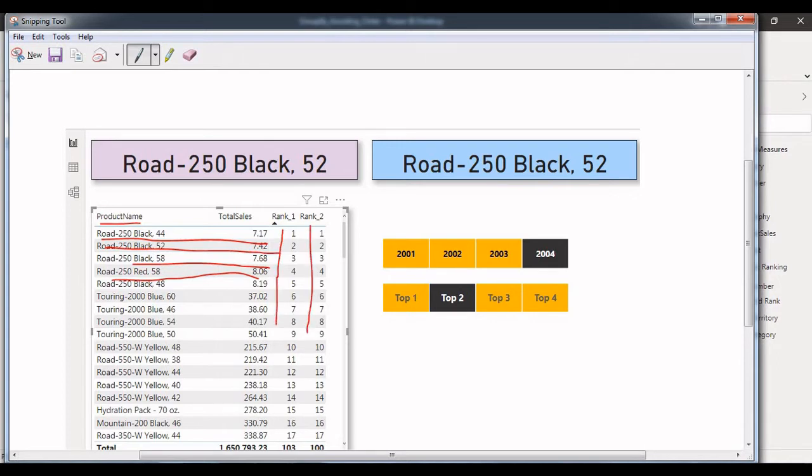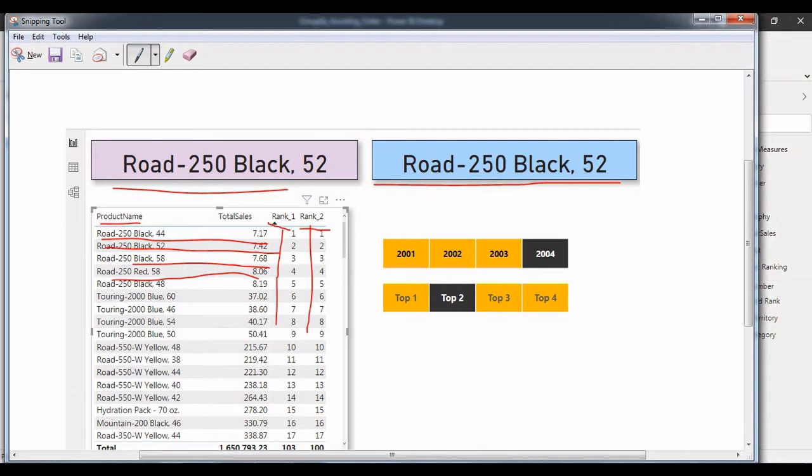But I have two measures, rank underscore 1 and rank underscore 2. Why? Because there is a slight difference between these two, though both are nearly identical. I'm going to explain what kind of difference there is between these two. Also, these two are card visuals. Whichever products we have selected based on the slicer, I'm capturing them in these card visuals.